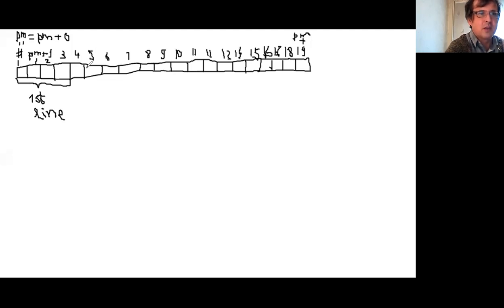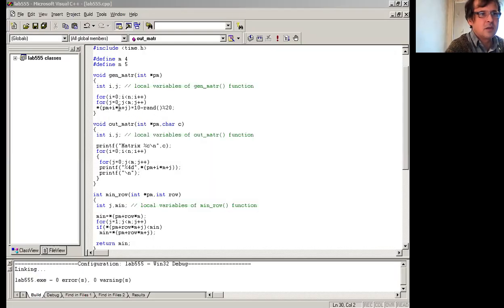But where is pm plus 4? pm plus 4 is absent. Yes, pm plus 4 is absent. So what is it necessary to do? It is necessary to change 5 to 4. pm plus 4 must be the next. Okay, so I times 4, not 5. I times 4, because here must be put the number of elements in the row, in the line, but not the number of lines.